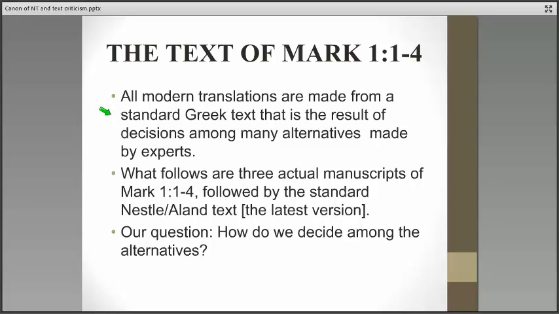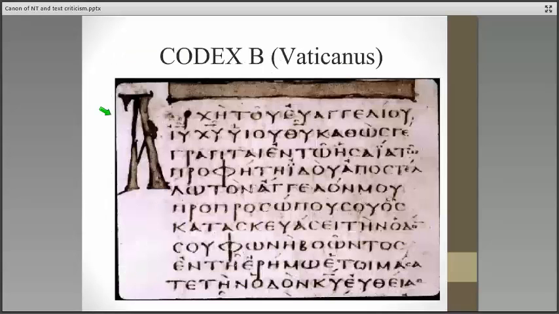Let me show you how this works. This is the Vaticanus, that beautiful text that we were talking about, and this is the beginning of the Gospel of Mark. First thing you may notice, just looking at it: does this look like any other text, like a normal text? Well, of course it's in Greek, but apart from that, what would you expect to see in any written text? You see spaces between the words? Isn't that interesting? There are no spaces in between the words.